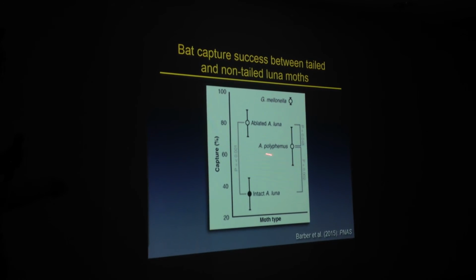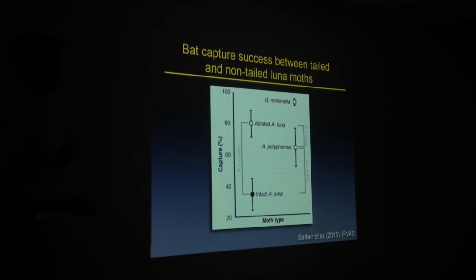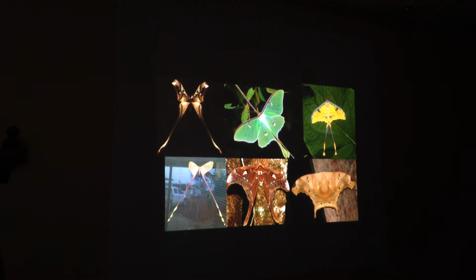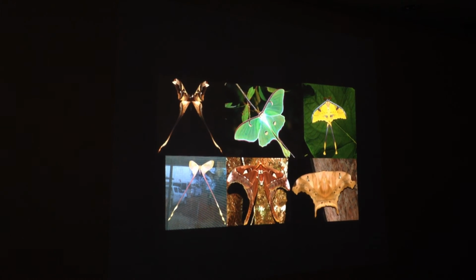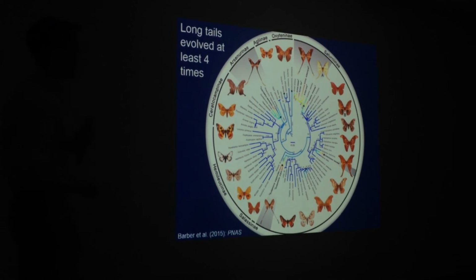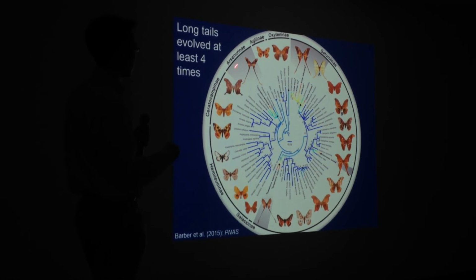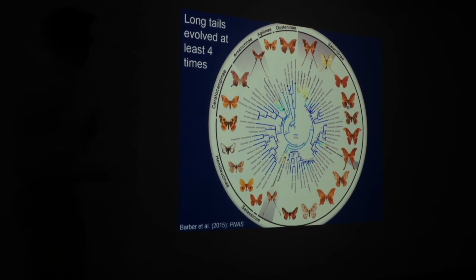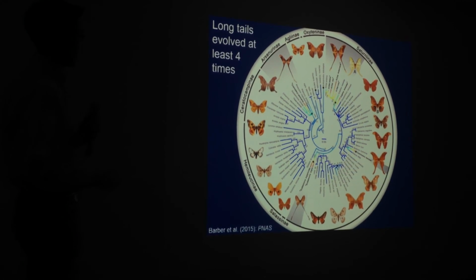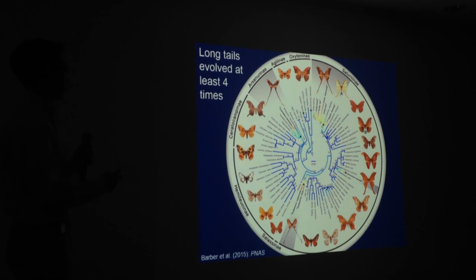And we also did this with another moth, a different species of moth that doesn't have tails to begin with. So then we wanted to look at the evolution of tails in this group. Was there a trend from shorter tails to longer tails across the group? So we built a molecular phylogeny, and we see that there's clearly four different independent origins of tails. These are the tail groups here in totally unrelated subfamilies. And there's a trend from shorter tails to longer tails in those groups that we had in the samples. So this also provided additional evidence that there's selection towards longer tails in this group.